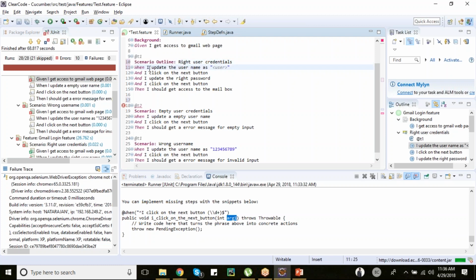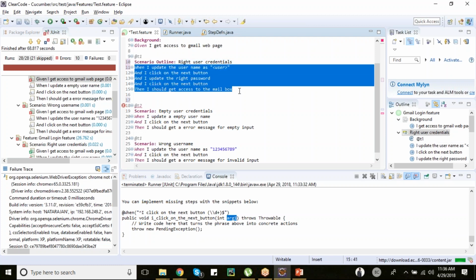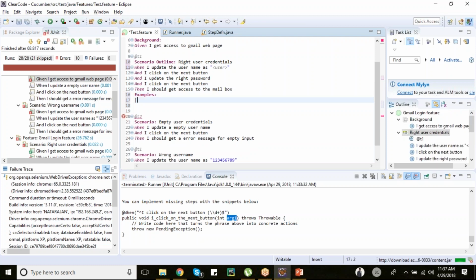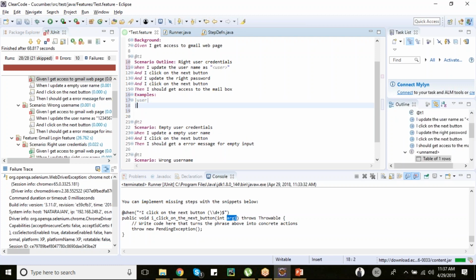This is not the exact scenario. This is a template for the scenario. And the values that have to be applied in the template are going to be populated with the title examples. So you will create a title examples under which you will specify the title for your variable with pipeline symbol. You create a table manually.